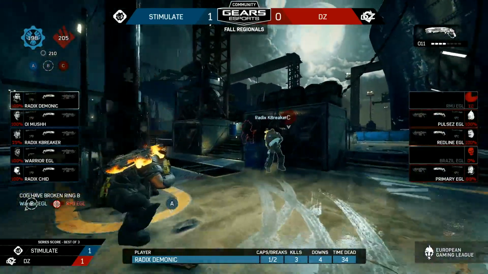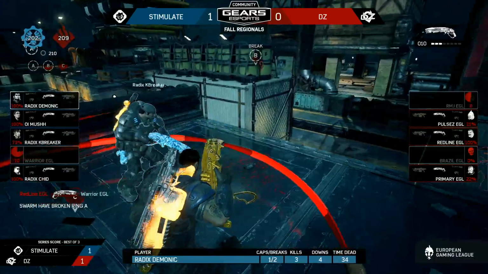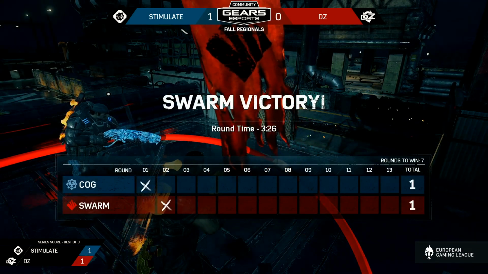He's going to help Breaker try and break this C hill. Really nice rotation there, just finding that missing guy. We see points at 209 though. It's going to be a little too late for Stimulate to come back into this one.